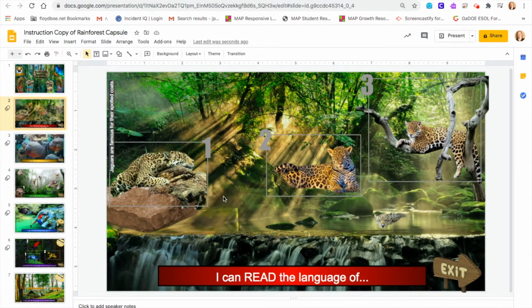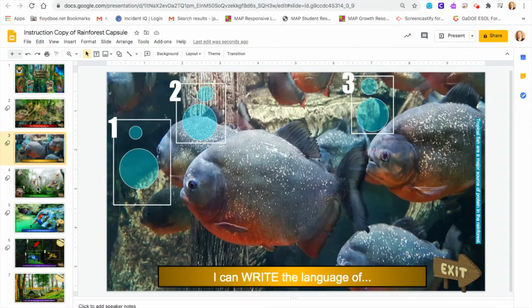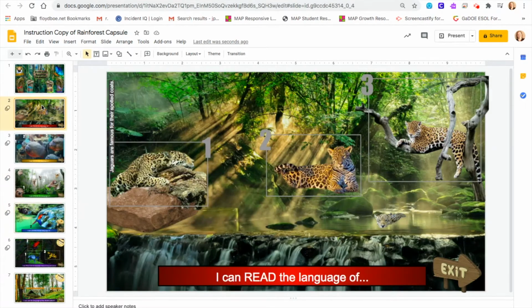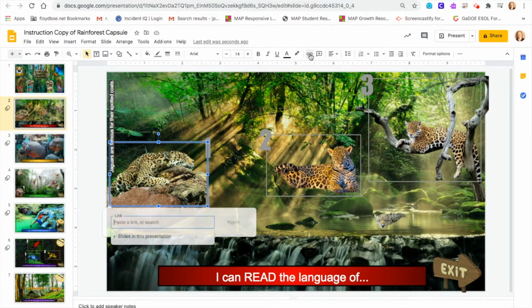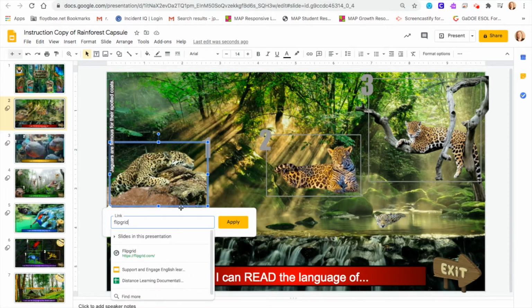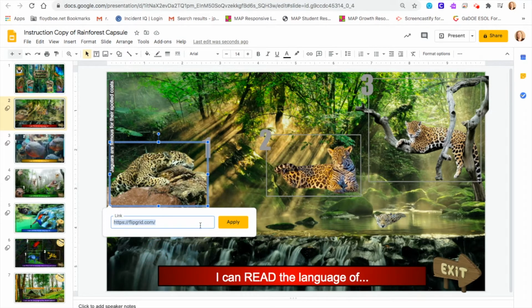You can just leave it if you don't want to include it. Let's go ahead and move on to the other slides where you're going to embed your activities and update the language standards. So let's take a look at this first reading page. I'm going to click here on the place where we want to link the embedded activity. You can copy and paste a link to anywhere on the web. It can be a video, boom cards, cram.com game, Flipgrid, and just go ahead and apply that to that box.